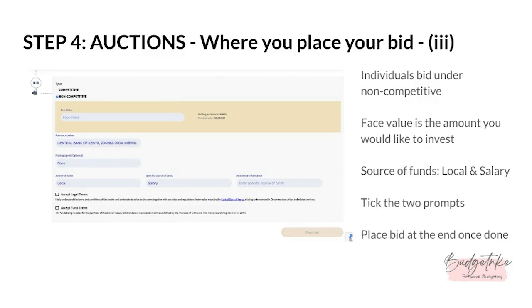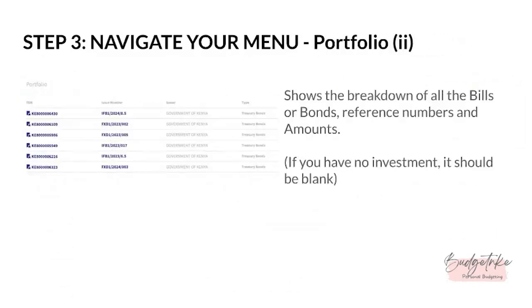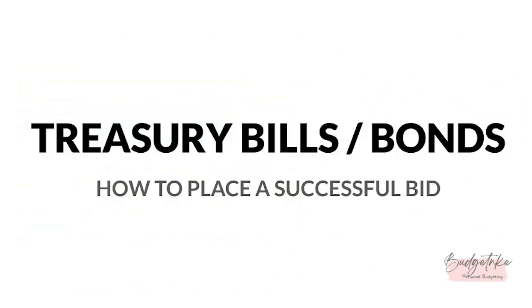Once you do that, this grayed out Place Bid tab will no longer be grayed out, and you will be able to click it. Once you click it, the bid will now appear on this menu of My Bids. Okay, it's just that simple. And I didn't want to do all of you individually; that's why I said I'd do all of you together.